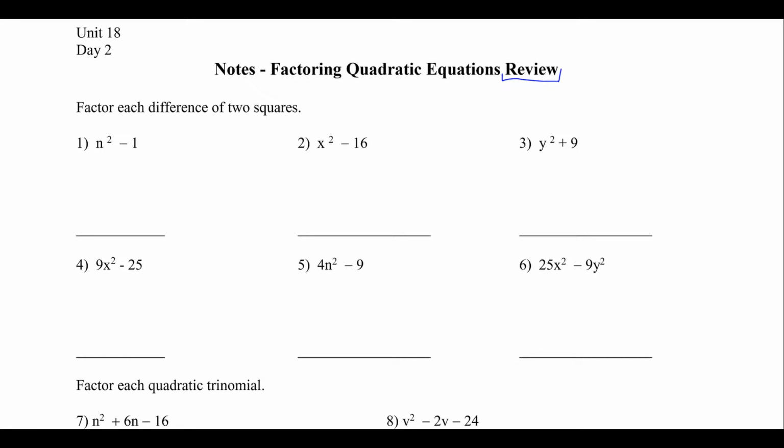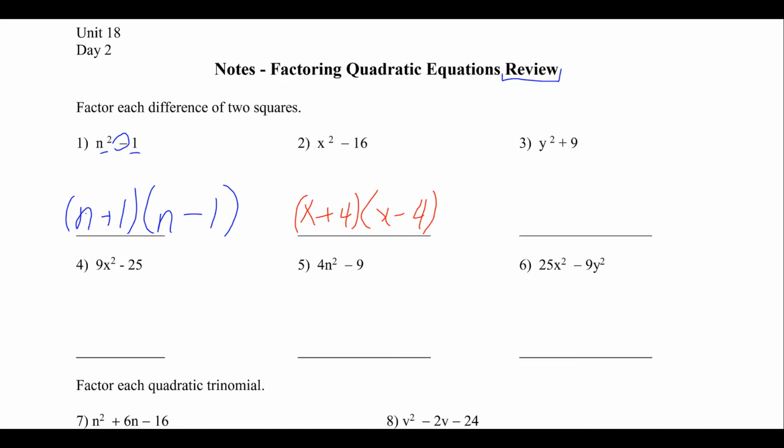So first up, we have to factor each of the difference of two squares. All right. Now, if y'all remember correctly, how these things work is we've got the minus sign in the middle and two terms. If we have that minus sign in the middle and two terms, we can take the square root of the first piece and the square root of the second piece, and go like that, and then have a plus and a minus, and it's that simple. So the answer to number 2 is going to be just as easy. We can go x plus 4 and x minus 4.